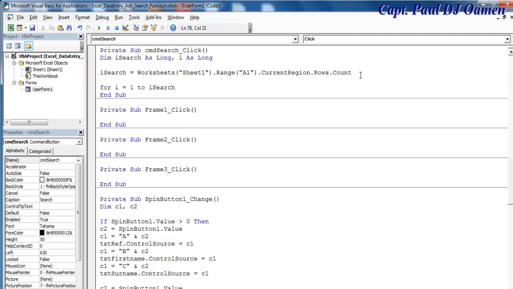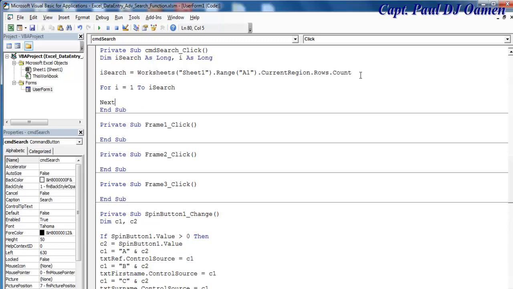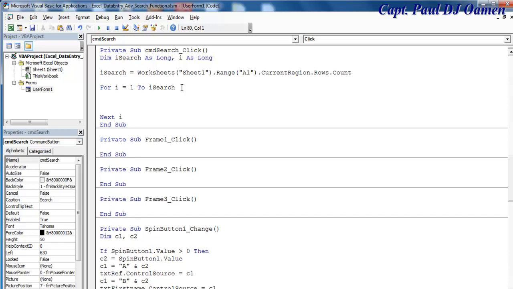Okay, now let's get i nested first, then whatever data will then go inside the loop.